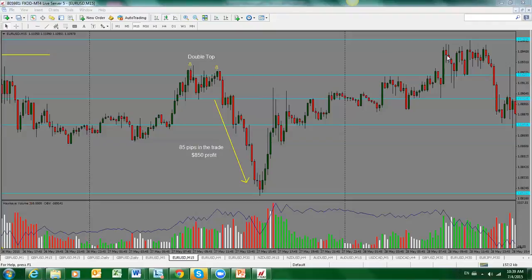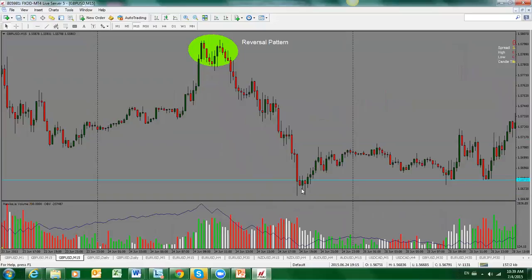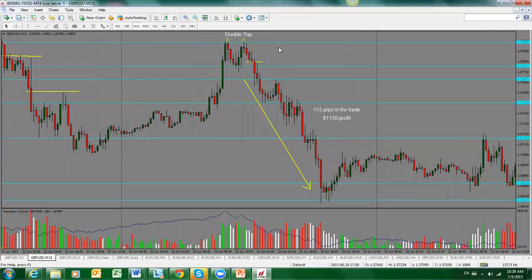Okay, so let's go back to this trade here. So what I would look for to get out of the trade would be this. Actually, let me look at the chart that I marked, 115 pips. So see how price has come to this level, and it starts doing these pins. It starts throwing pins, which means the price is not willing to go below this level. The price is getting rejected at this level, which is a good indication that the market may change direction, or it may go sideways, which is what it did. Sideways means there's no trend in the market. It's not going up or down. It's just not doing a whole lot.